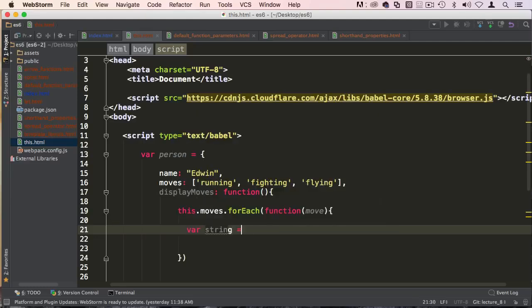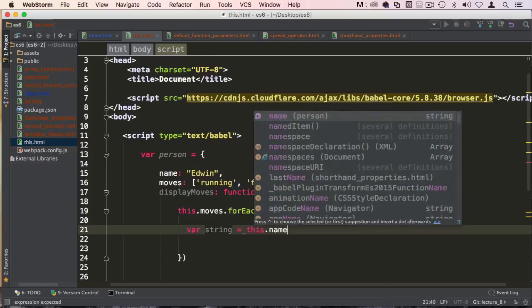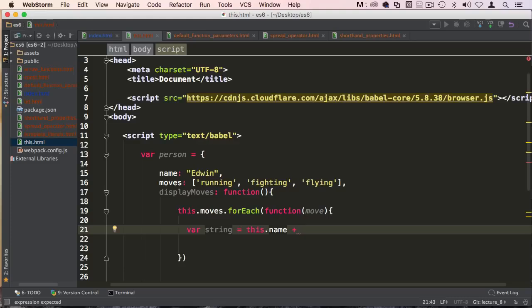So here, let's build a string variable, and let's just say, well, this is the problem here. Okay, I'm going to show you right now. My IDE is going to cry about this probably. And we're going to say this. Let's say Edwin is, and then we are going to append that in there. And we're going to say towards enemy. Basically, we're going to say this Edwin is running towards the enemy or something like that. That's what this is going to say.